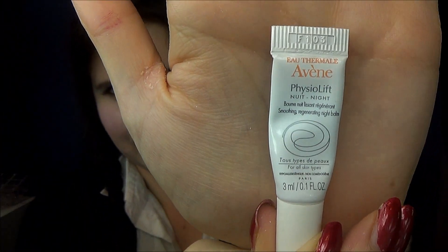The Avene Physiolift Night — I don't know what I was really expecting with this product. It's not hydrating at all; it is extremely drying. I really like my night lotions and oils and treatments and creams to make my skin feel hydrated — I want to see and feel that hydration. I did not feel it with this. As soon as I put it on the first time I was shocked. I kept applying it and it just didn't do anything, and when I woke up in the morning it still didn't do anything. I've had good luck with other night samples, so maybe I'm biased, but I just wasn't impressed.